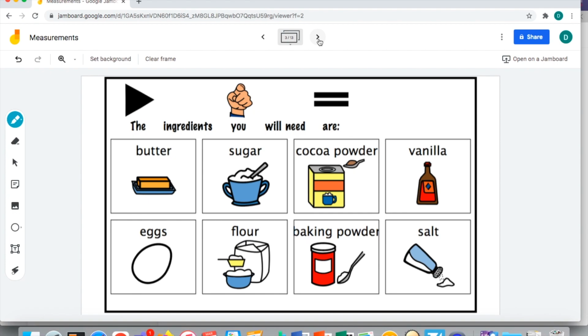So we're focusing on our ingredients, right? Because we're talking about measurement. So let's go in, let's talk about what we see. What are some ingredients that we need for our recipe? Can we leave out any of these ingredients? Can we add any extra ingredients, right? So a lot of ways to build conversation with your students, having them turn and talk, ask their partner what ingredients they need, or is that ingredient listed, right? You can go through, you can have them circle, you can have them go through and underline, right? As you're talking about all those different things.